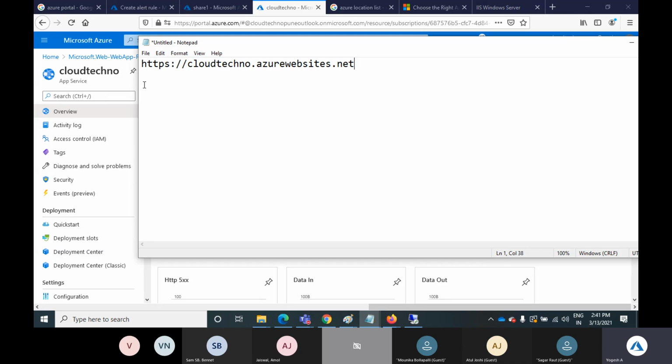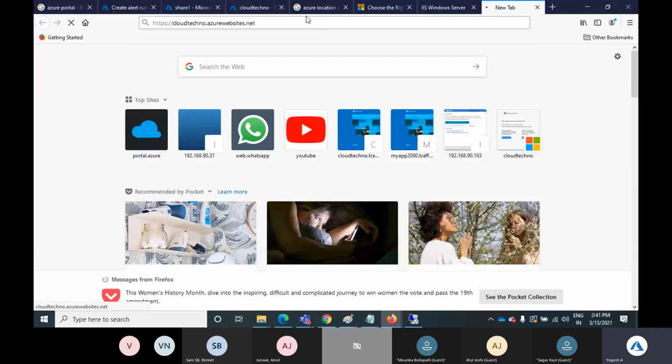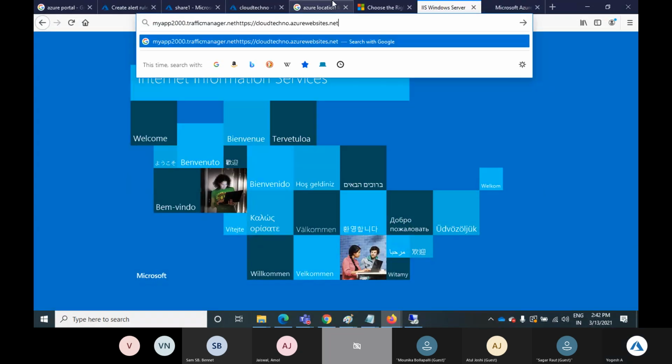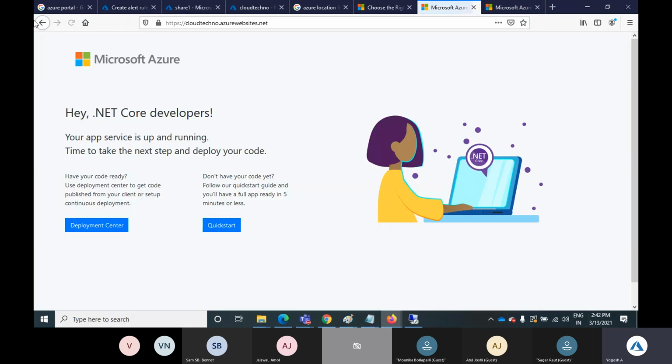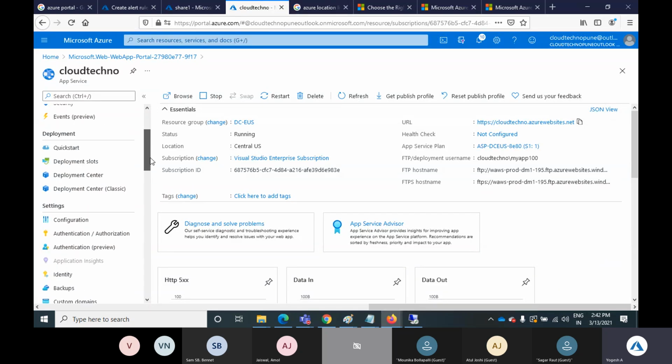Yes, Yogesh, that page is accessible. So the page is accessible means you are getting the default web page, right? Yes. So what Microsoft is asking here is to upload your website on FTP. You need to configure the password. By default, Microsoft is offering the FTP here, but you need to configure the password.